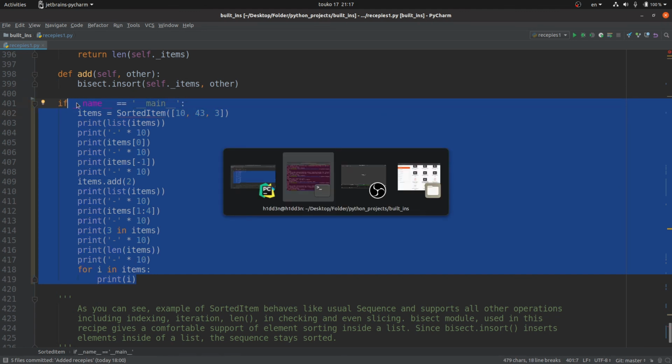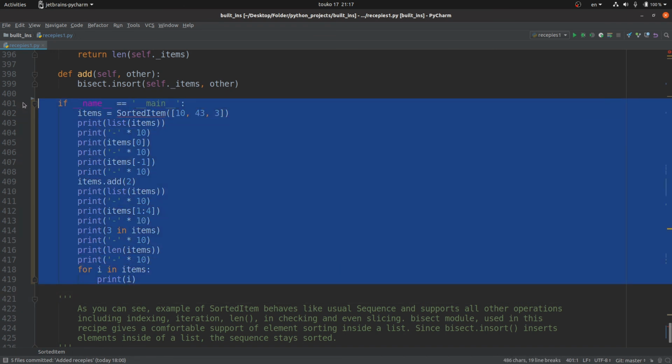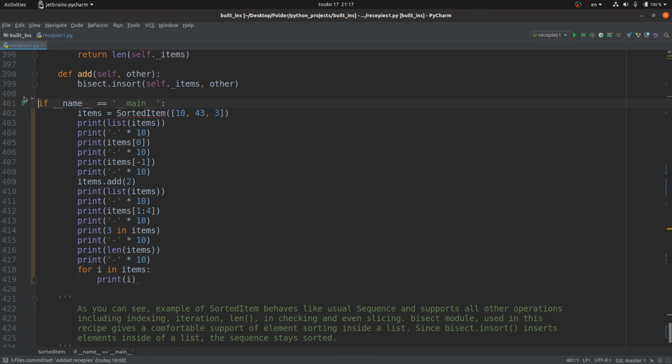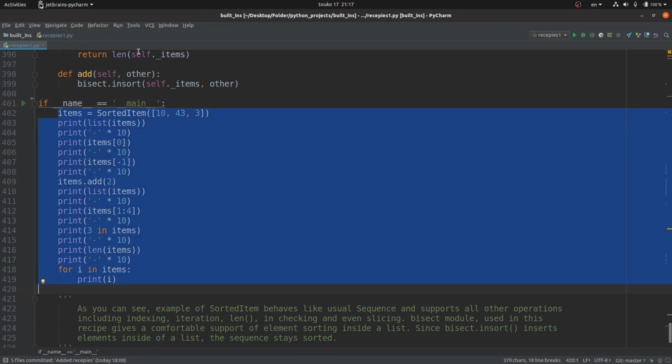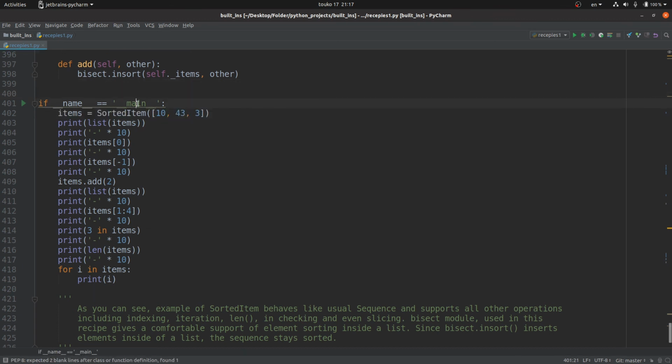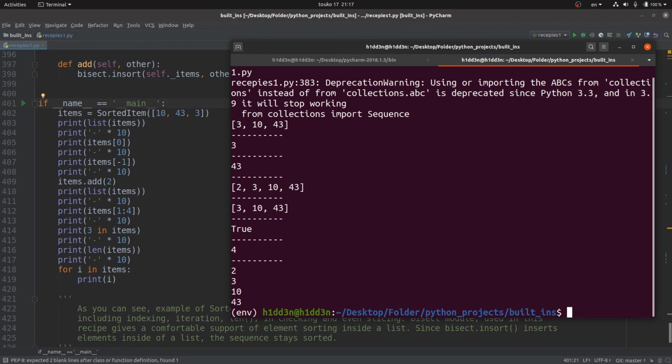So let's have some examples. Finally it worked. So here we print the list of items created.